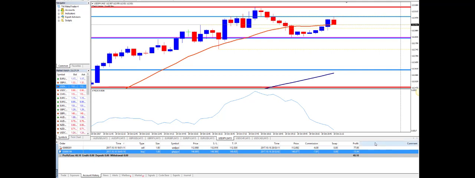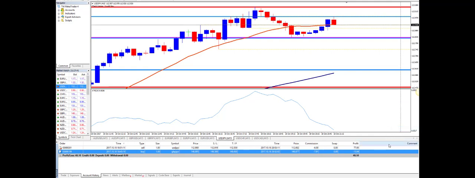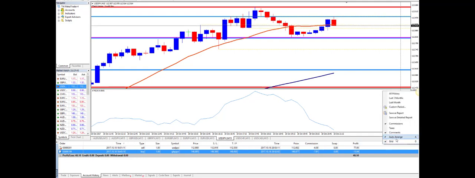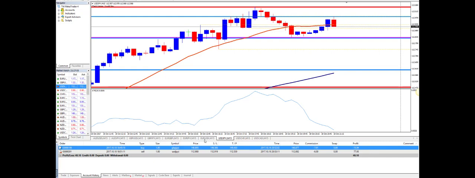Now, if I want to show comments or not show comments, I can easily check and uncheck certain things like taxes or things that I don't need to see. I can show auto range, show the grid, all that kind of stuff. Take the grid on, take the grid off. It doesn't matter, okay? If you're putting comments into your trades so you can track which trading strategies you're using, you can do that, but it doesn't really matter at this point. So how do we get this information from here over to our spreadsheet?